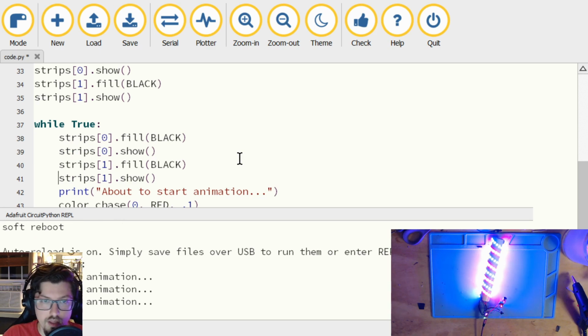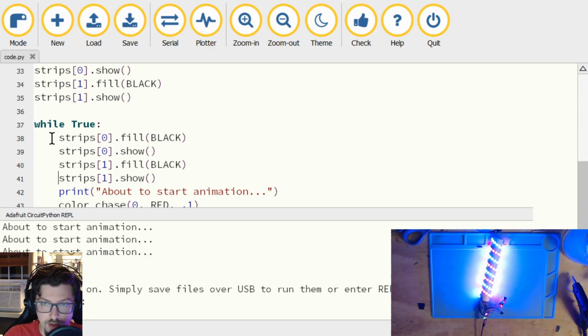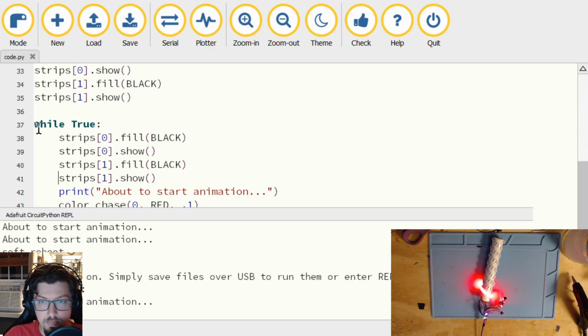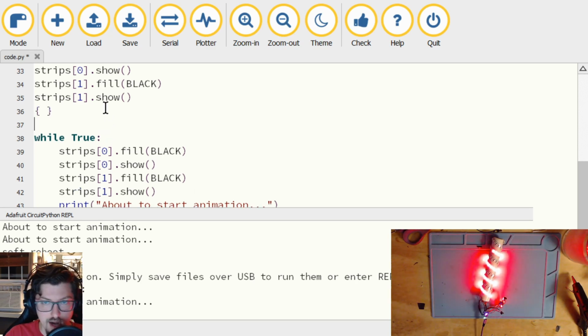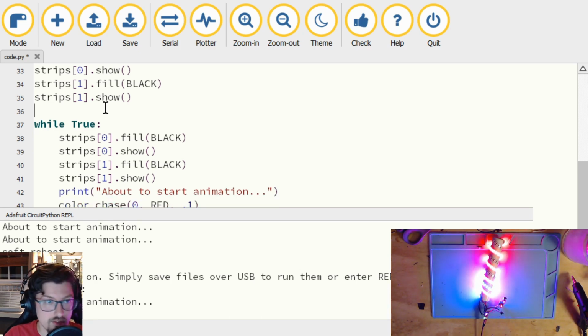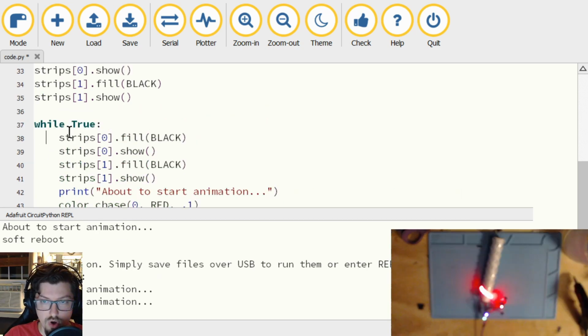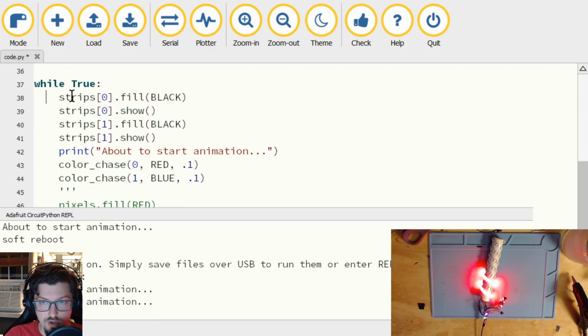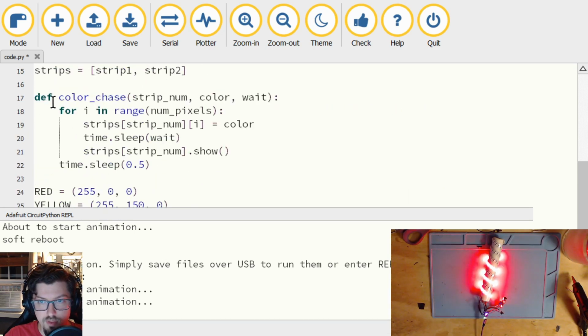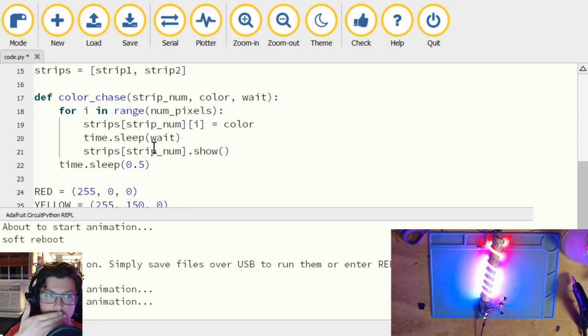All right, so the one interesting and weird thing about CircuitPython, or about Python in general, is there's no brackets. So if you've ever seen other code, you tend to see a lot of brackets, opening and closing. This is how you start and end things. Python doesn't do that. It forces you to do really good tabbing, because everything is based off of tabbing. So all of this tabbed content belongs to whatever's tabbed previously. So this function, all of the things that are tabbed here belong here, and then everything just gets tabbed out.